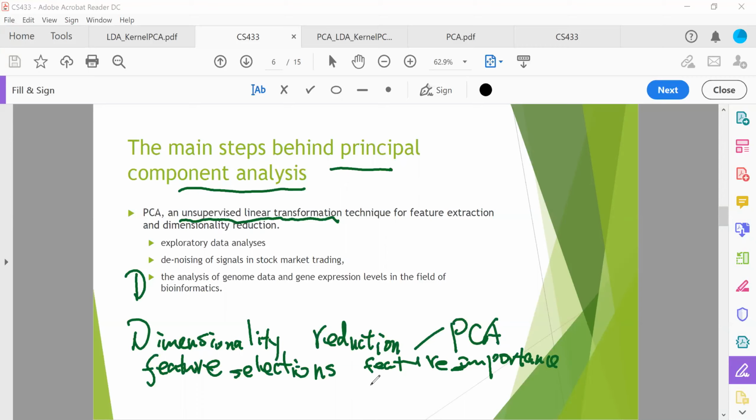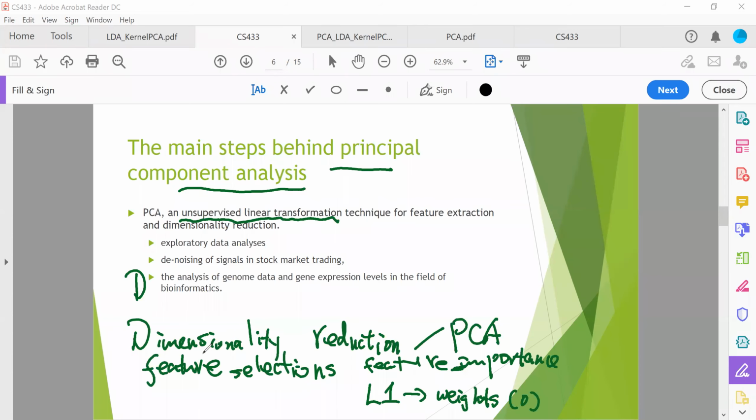That's one way. The other way is L1 regularization, because L1 can provide sparsity and reduce some weights to zero, and then you can just filter those out. So that's about feature selection.